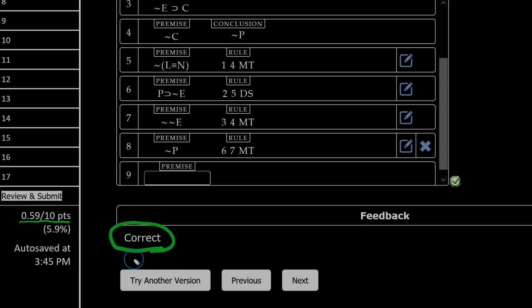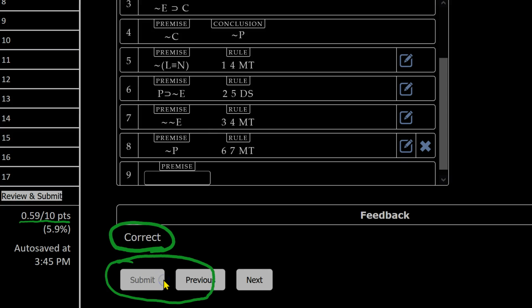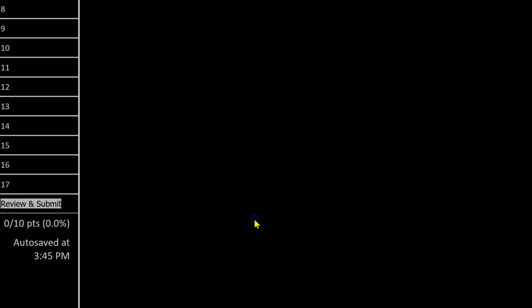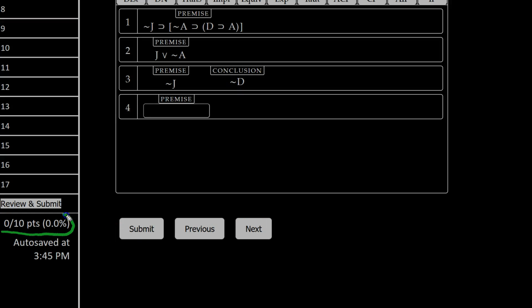And you'll notice that with exercise set 3, the try another version function is working. So if your answer was incorrect, you can always try another version. And what it's going to give you is the same question, and it's going to allow you to try to solve it again. If you get it right the second time, that answer should replace your first answer, and you should be good to go to the next question. Notice, however, that if you tell Mindtap that you want to do the question again, and then you don't do it, and you go to the next question, all of your points that you earned on that question will be lost. So don't tell Mindtap that you want to try another version unless you're actually going to try it.